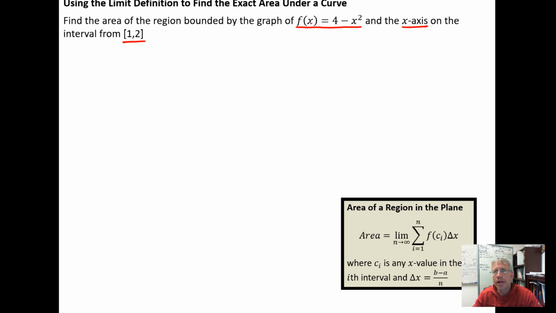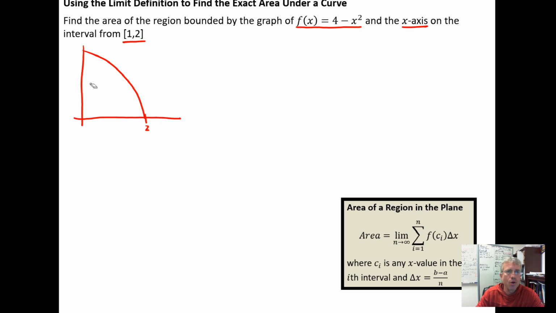So the first thing to recognize is that 4 minus x squared is a downward opening parabola. If I were to draw it, it would look something like this. I'd have a vertex up on the y-axis. That's not very parabola-y. And we'd have an intersection with the x-axis at x equal to 2, because when I plug in 2, I get 2 squared is 4, and 4 minus 4 is 0.